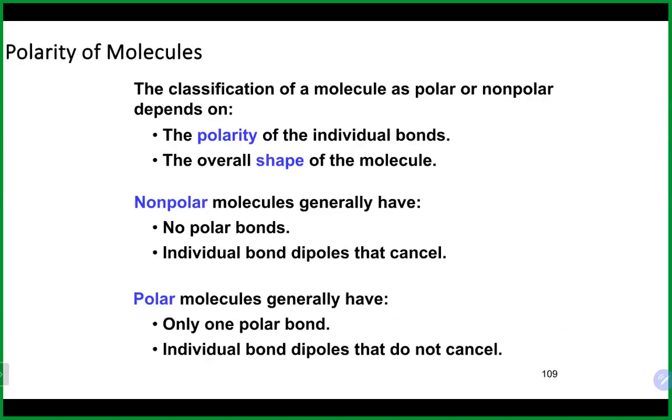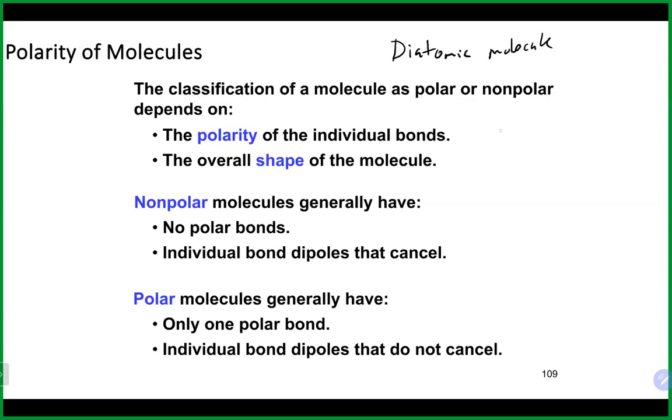The last thing we're going to talk about here is molecular polarity. Molecular polarity is whether or not the molecule as a whole shares electrons equally or unequally. We talked about bond polarity, where we use the difference in electronegativity values to determine whether we had a polar bond or a non-polar bond. When we are trying to determine whether a molecule is polar or non-polar, diatomic molecules are really the easiest.